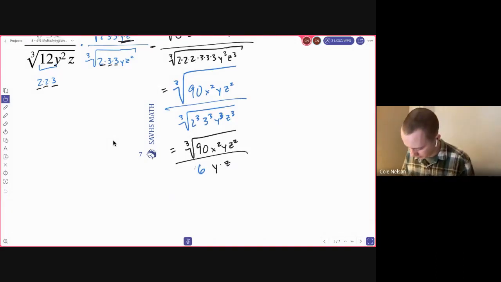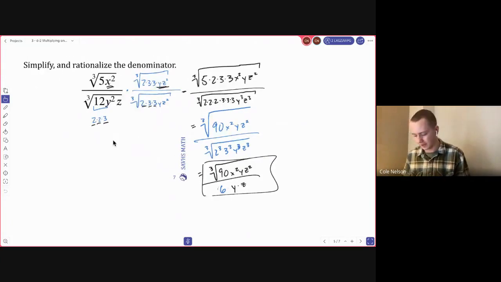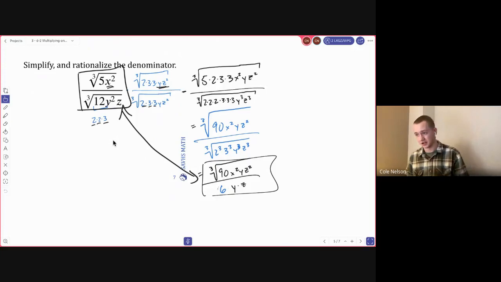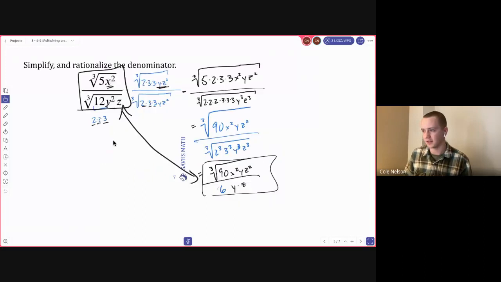Okay, that's a whole lot of doing for a process that is very annoying. I recognize that. And here's the other thing. You can decide in your own head which one of these is actually simpler to look at. Personally, I think the top one is a little easier to think about and look at, but there will be times, and maybe even later this year, that you're going to be expected to do a little rationalizing here and there. But the rationalizing you're going to do is a lot more like this and a lot less like this.